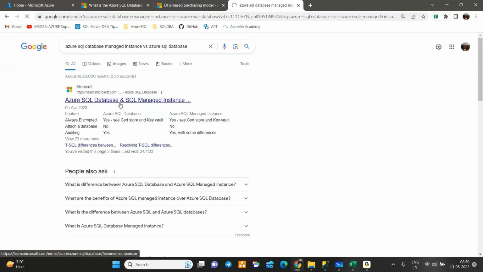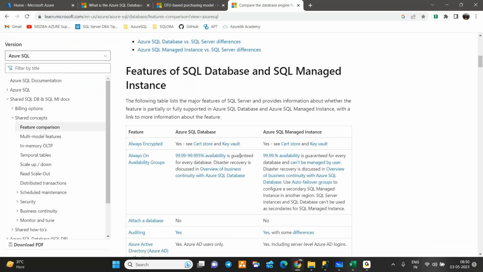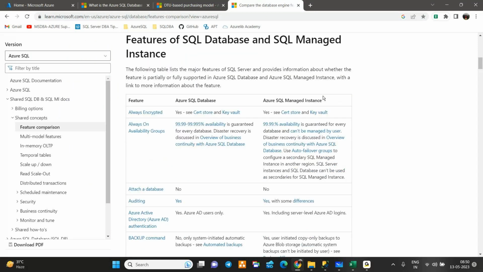What features are compatible with Azure SQL Database? What features are not compatible? So what you are expecting, whether that will fit on this service or not, you can come here, sir. This is the best blog. Most of the people ask, Subbu sir, how can I get to know what feature is compatible and what feature is not compatible.